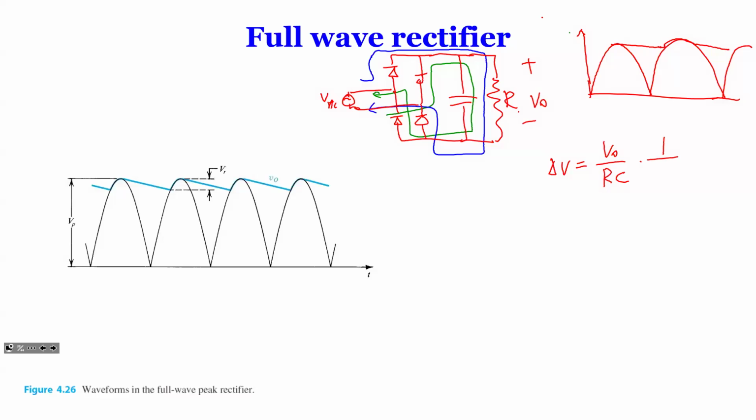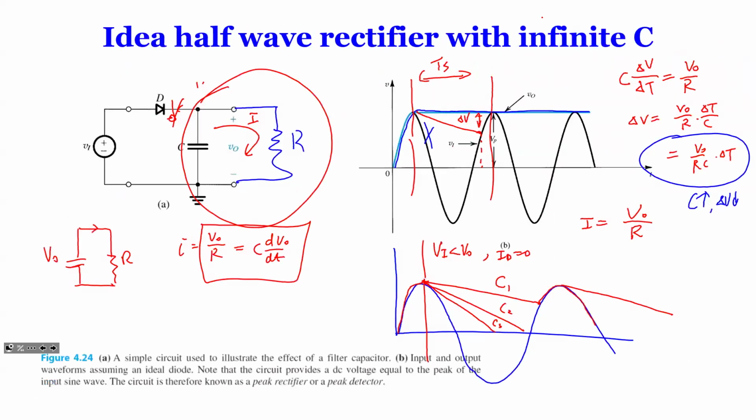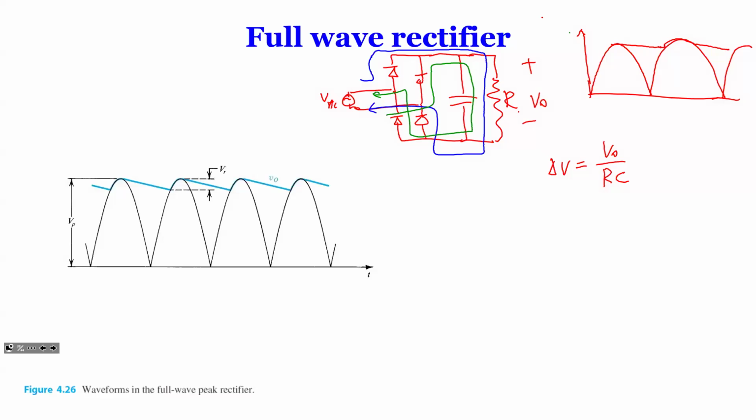Times this half TS. So it's going to be TS over 2. Oops, sorry. Times TS. Is it times TS? Yeah, times TS. So in this case, the delta T we said is TS. You guys remember this one? So here we're going to have TS over 2. So apparently the requirement for C to reach the same voltage drop is half. It's easy to understand because you have half.